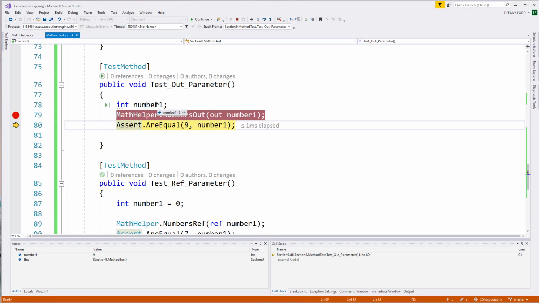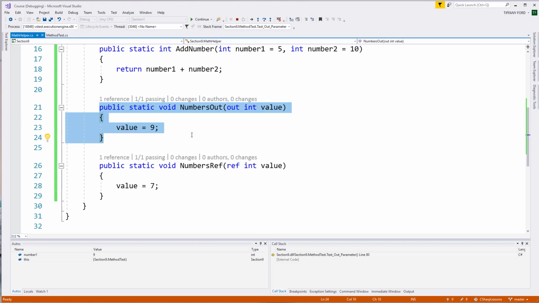This has to do with that idea that variables are a named location in memory. When we are specifying that we're using an out variable, you are essentially letting this method not have the value of the variable, but you're letting it have the home address reference in memory of the variable.